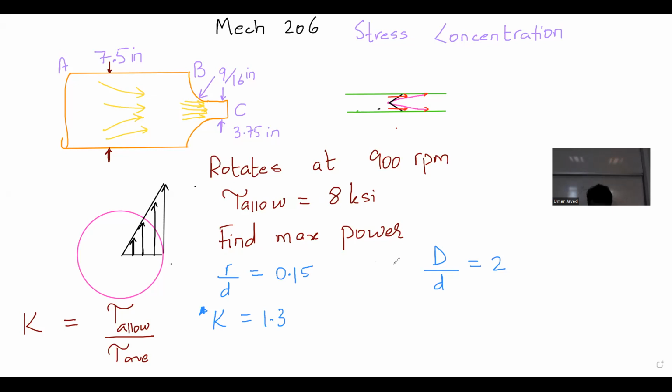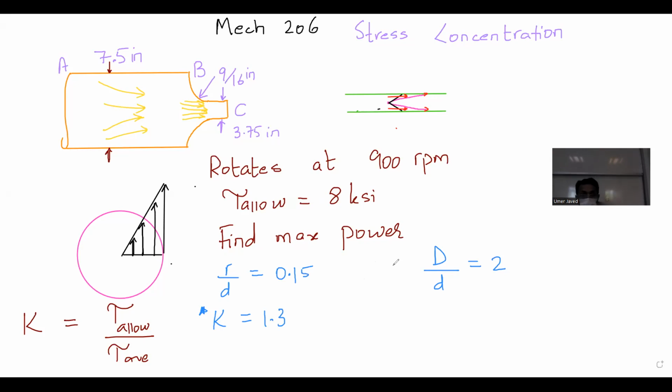Okay, finish the question for me. What should I do now? Anyone? We have found the K value, we know the allowable stress, we will find the average. How do we find the average shear stress? Anyone quickly? We know the allowable. Allowable shear divided by 4.